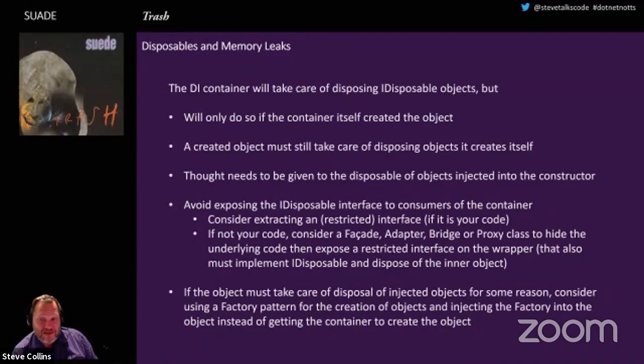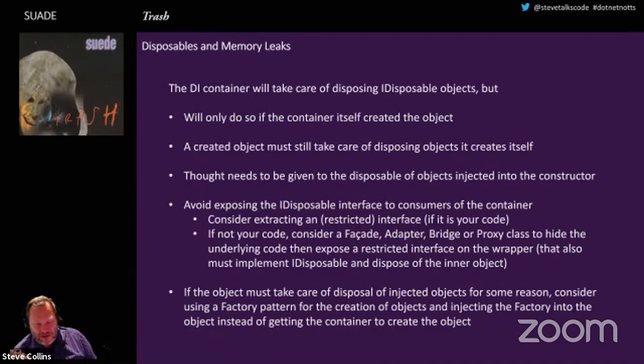Thought does need to be given to the disposal of objects injected in the constructor because, as I say, you don't know as a consumer of the container whether those have been created by the container, or whether some other method has been used within the service registration before it's been registered to go and create it.